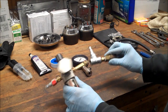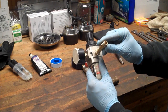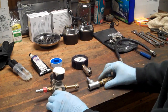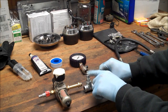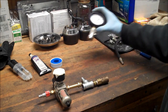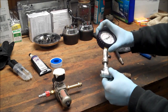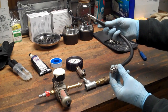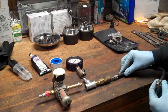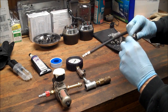I had it disassembled just so I can show you. I don't know if you can see that in the video, but basically that's the key part of this. What I did here is I put on a quick connect fitting so I can go from a compression test straight to a leak down test. You're going to need this hose from the compression test which will hook up here. You'll have to remove this Schrader valve.